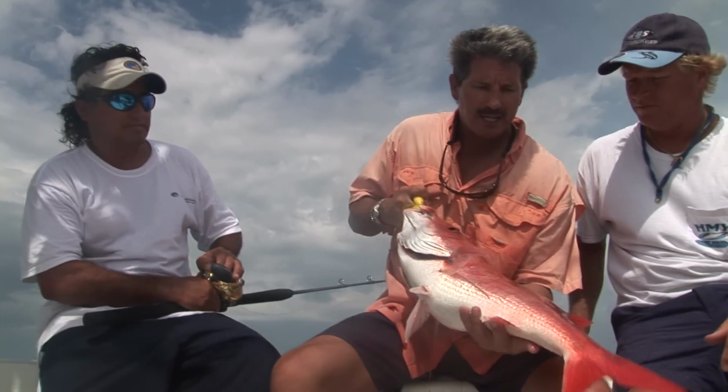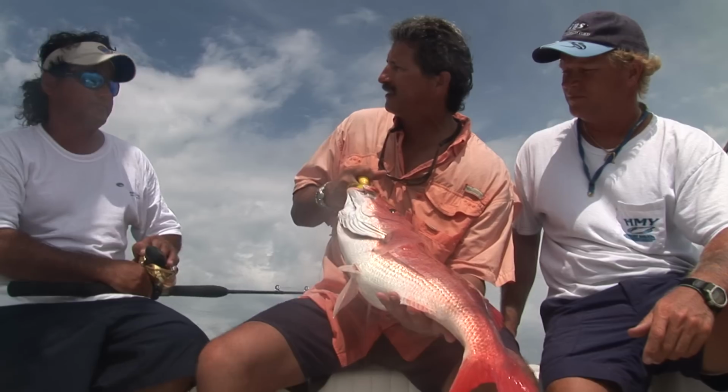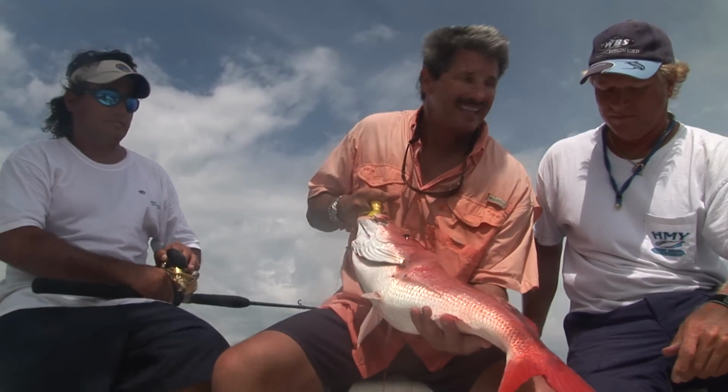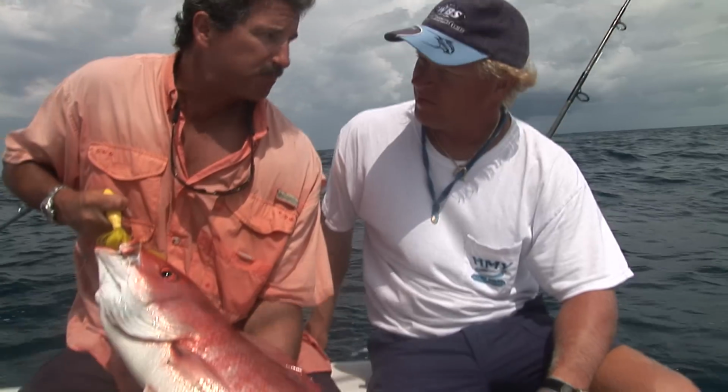Right on. This looks very much like what they call Peruvian snapper that we get in the Sea of Cortez. This is a prolific species really all over the Eastern Pacific Ocean in deep, deep waters. And you say this is probably just an average size one? Yeah, it's a little smaller than what we're usually getting. It's a small one. Yeah.